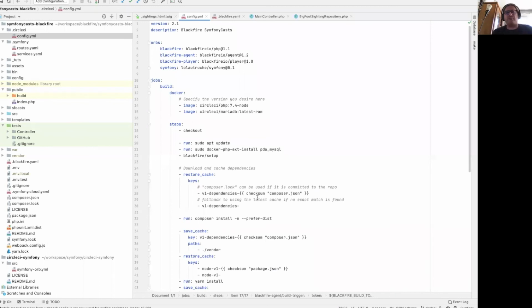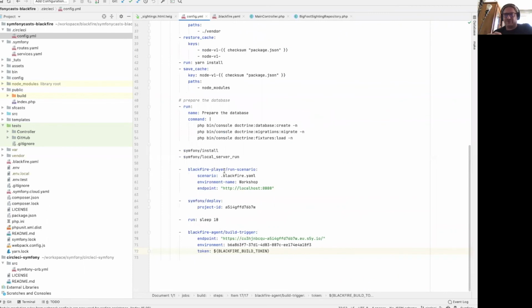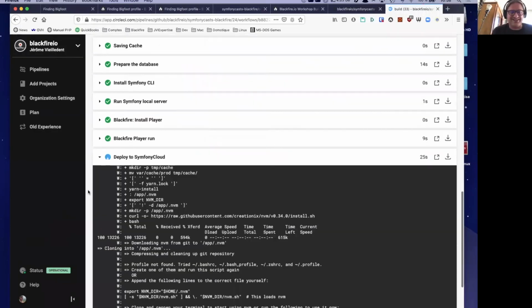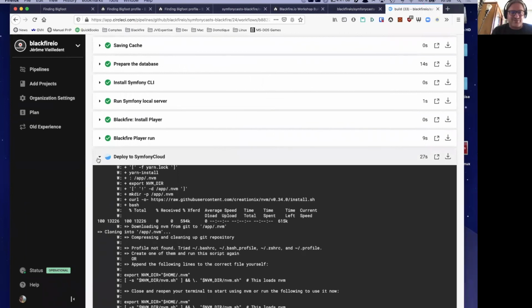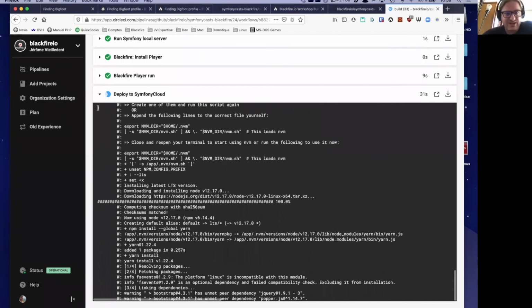So one for building everything with dependencies, and then we save everything. We then run PHPUnit, and then we run the Blackfire test locally, and then we deploy and trigger the scenario. Because here it's all stacked. Okay, we're now deploying. Deploys always take a bit of time.